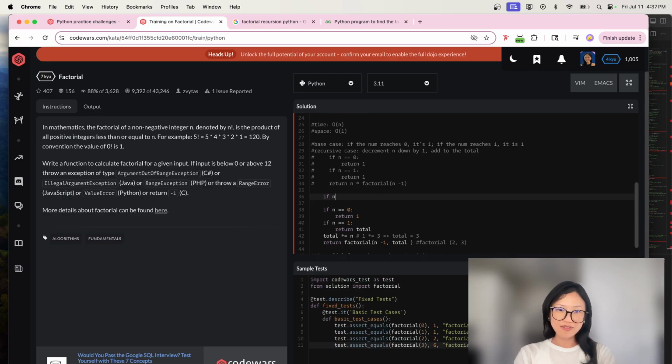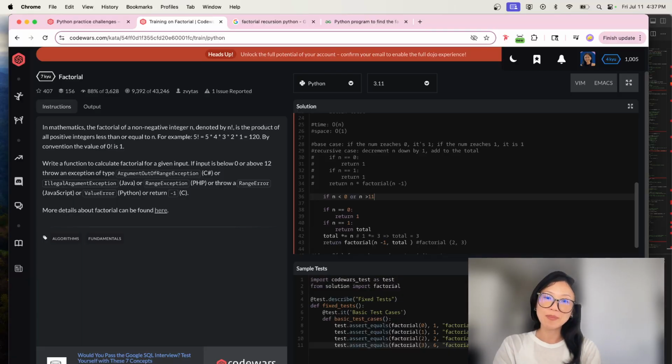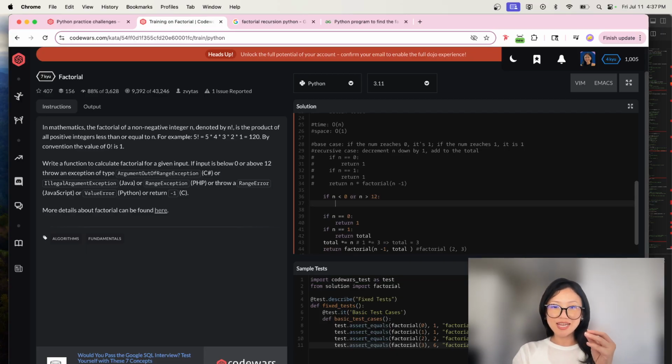I'm gonna add if n is below 0 or n is greater than or equal to 12. That's above 12, and it's inclusive of 12. Then we're gonna return a value error.